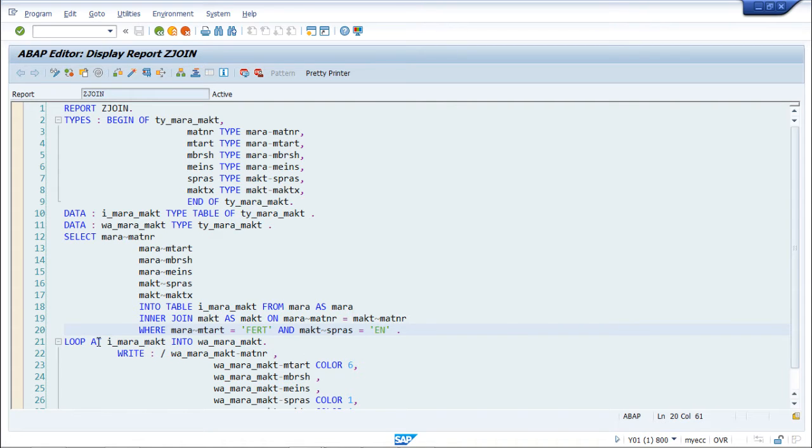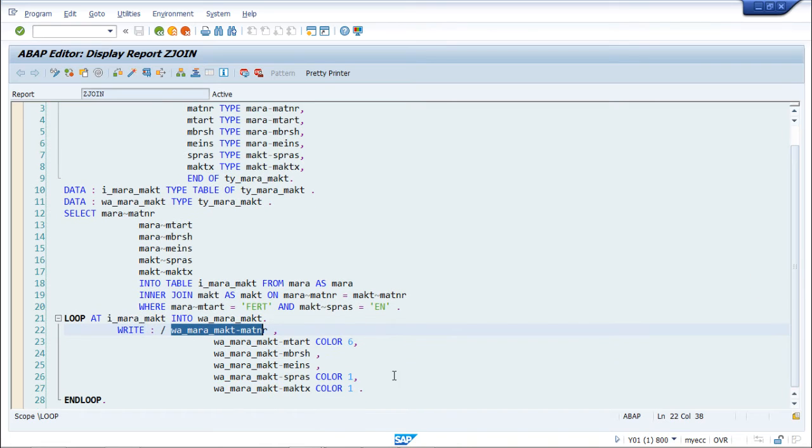At the last, we are just looping our internal table into the work area, and we are just writing the work area, all these matnr and mtart, mbrsh, meins, spras, and at the last we have maktx. So all these fields will be written in the output. We are just specifying the color. mtart would be of the color 6. We will see what color it is.